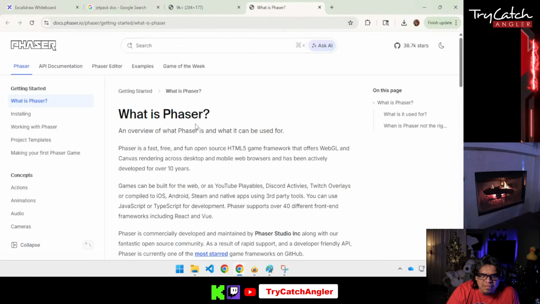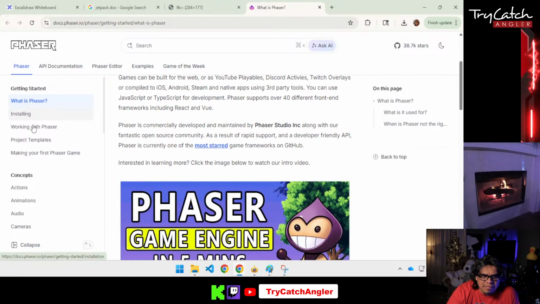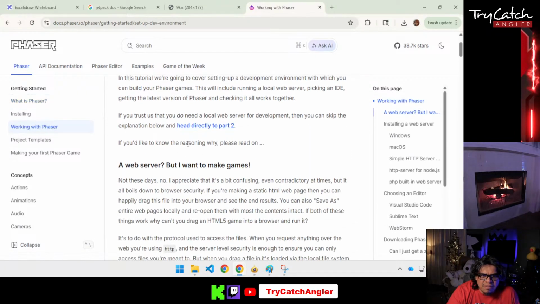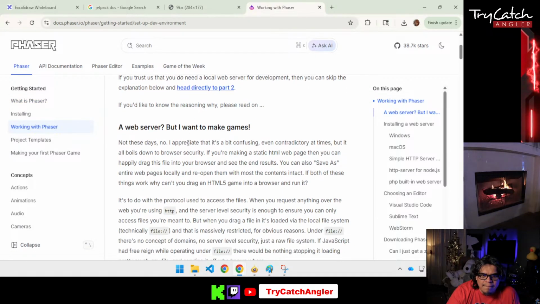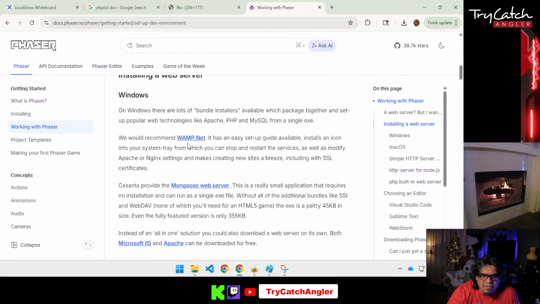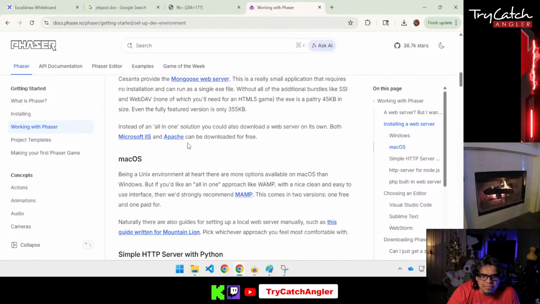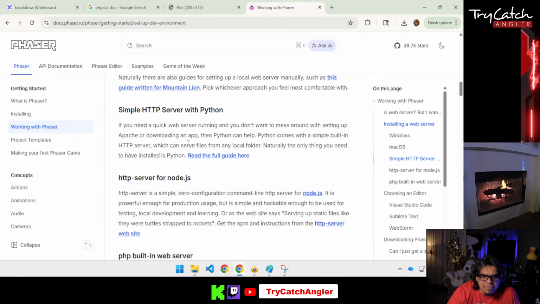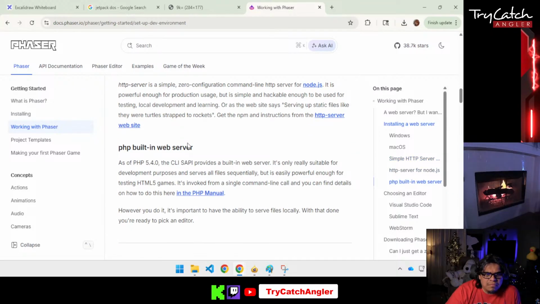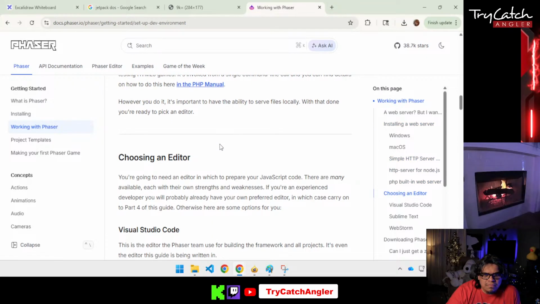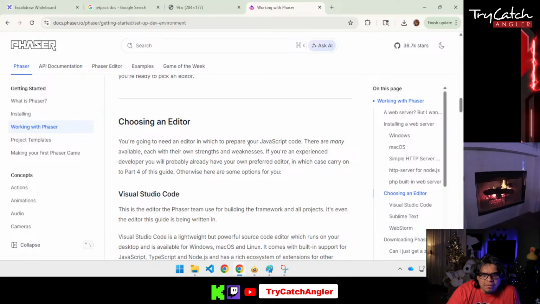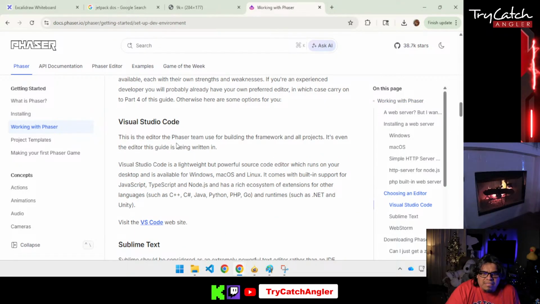Go to the docs. What is Phaser? Only working with Phaser. An editor available, which if you're an experienced developer, you'll probably already have your own preferred editor. I do. We have Visual Studio Code as my preferred editor.